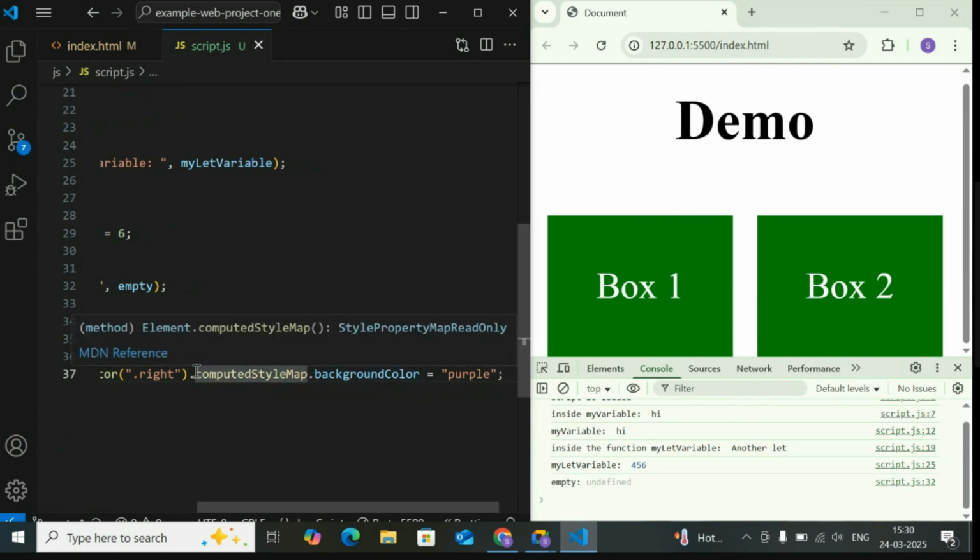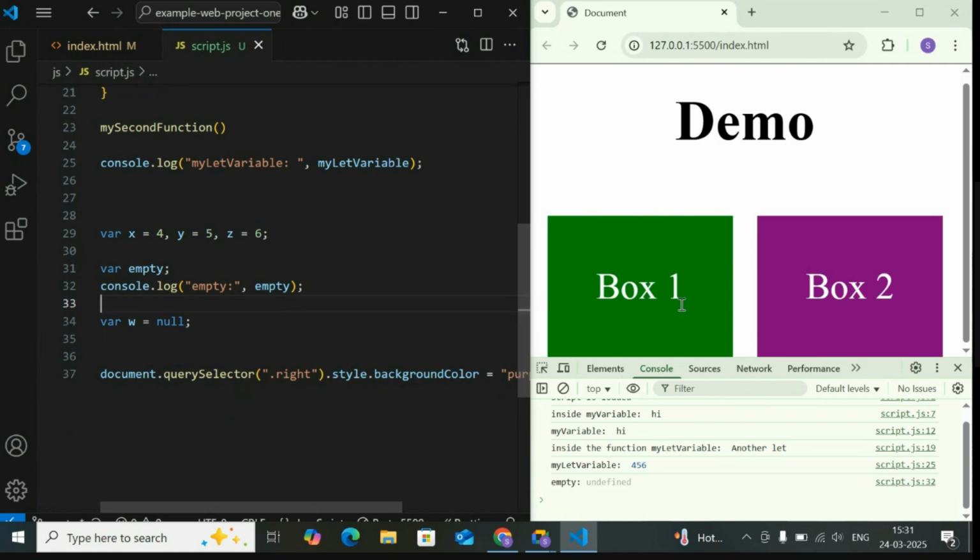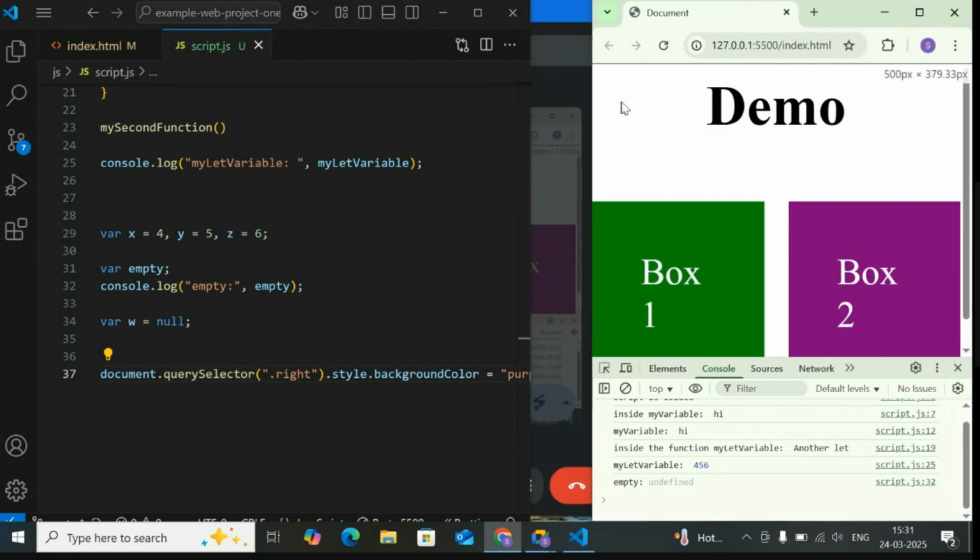Okay, so not this, we should use style instead. Now it changed.